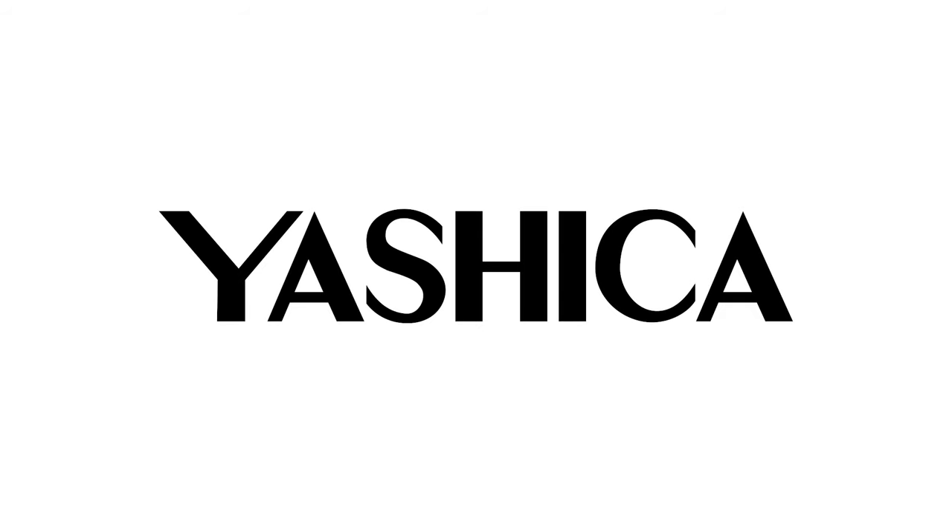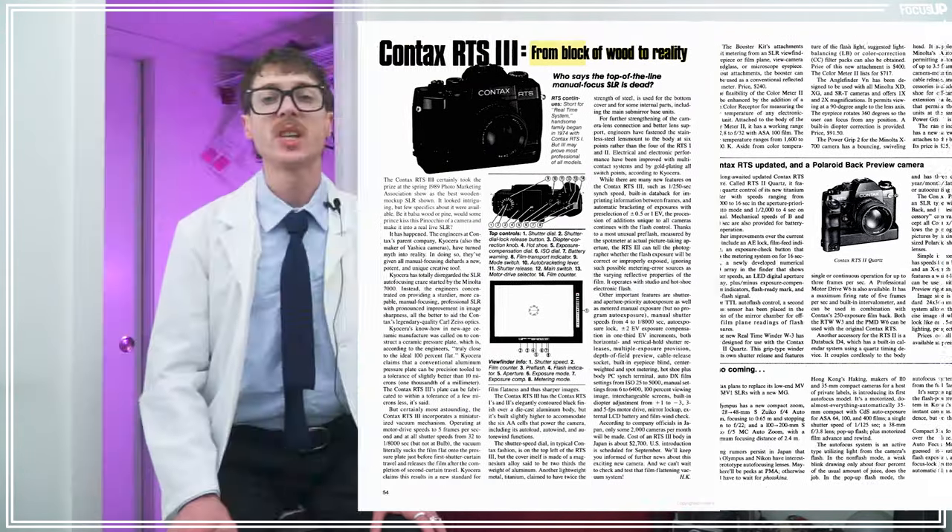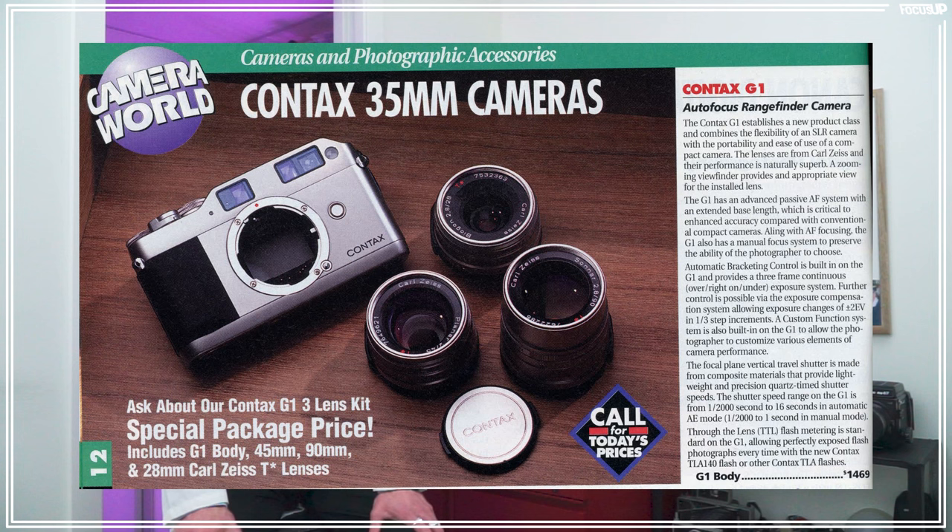Due to politics, the US, West Germany, and East Germany weren't getting along, and West Germany was essentially forced to partner with a Japanese brand. At first the partnership was with Pentax, and although brief, it did bring the world that camera. After Pentax, an alliance with Yashica was born. And finally, in 1975, Yashica decided to bring the Contax name back to life. It started with a single lens reflex, the RTS. But in 1983, they were facing financial troubles and were purchased by Kyocera, another Japanese manufacturing company. Kyocera kept producing cameras under the Yashica and Contax names, and in 1994, they finally brought us the Contax G1. Boom.